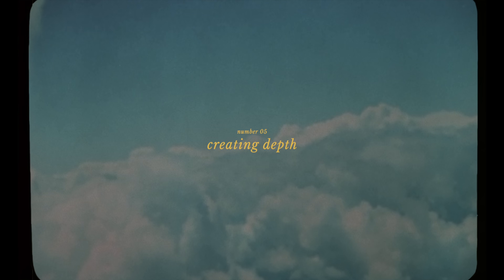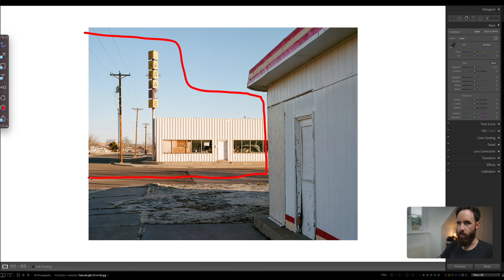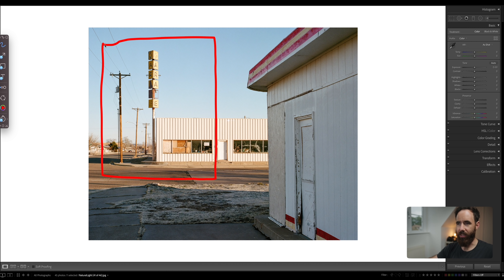Last up — and this plays off the previous point — is using light and shadows to create depth in your image. The first point covered direction of light creating depth, but this is a little different: it's more about looking for contrasting lighting areas in a scene. This early morning example has a large portion of the street lit by intense side light, and then this other portion that hasn't been hit by that light yet — still in soft, shadowed light. Two very different lighting qualities. By including that portion of the scene, it helps create depth and pull you in. I did make an image of just the brighter portion which looked nice, but I chose this version as the keeper because it has that nice depth created by including the soft light area as well.